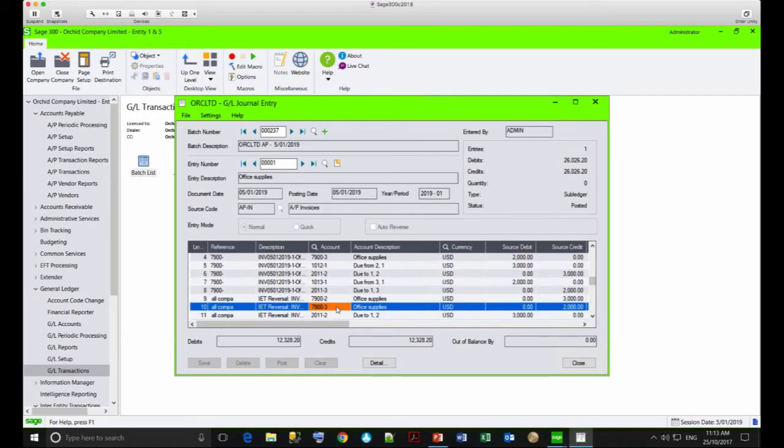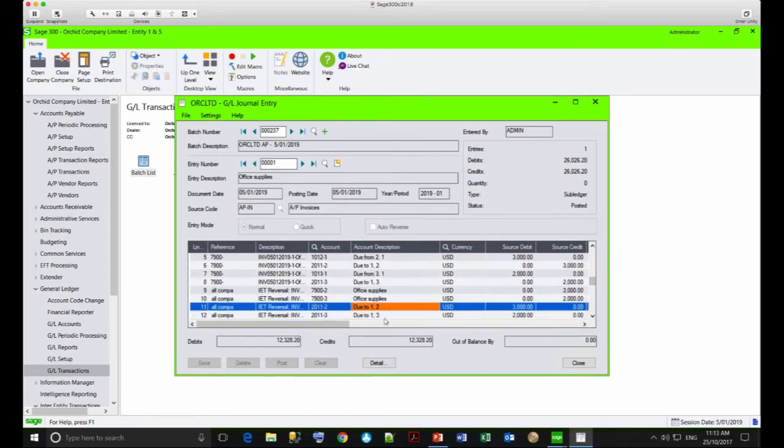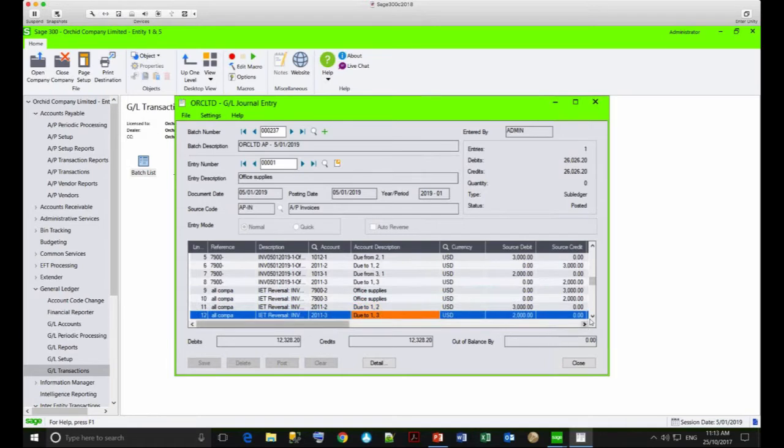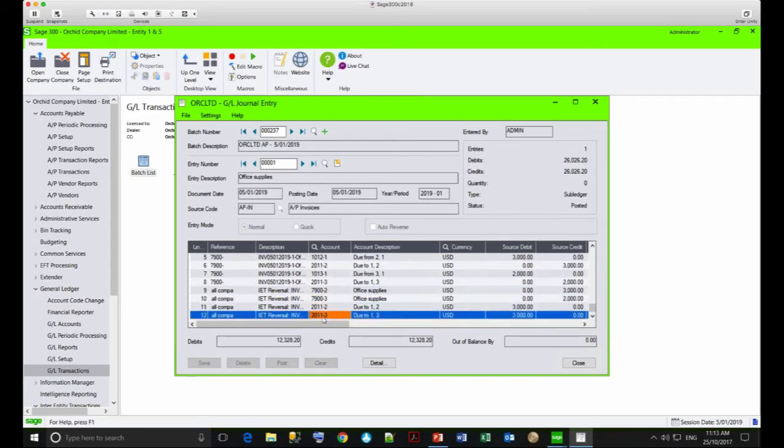So it reversed out the office supplies for entity 2 and the loan account entry for entity 2, the loan account for entity 3, and these are both the office supplies for entity 2 and 3, and the loan account entries for entity 2 and 3.